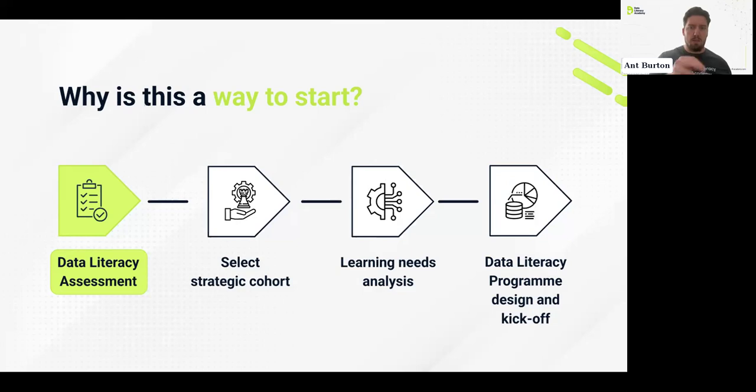And I suppose what makes this a powerful starting point is it lays the foundation for everything else, whether that is a learning program, tooling investment, a leadership initiative, right? Like that's definitely a way that you might go. This gives you evidence to say, here's what people need, here's where we can start, and here's how we can then track that progress over time. It also gives you the ability to start to build a business case, and we'll come onto this in more detail as well, backed by real responses, something leaders can get behind that's grounded in reality, not just some external benchmarks that somebody's provided for you.